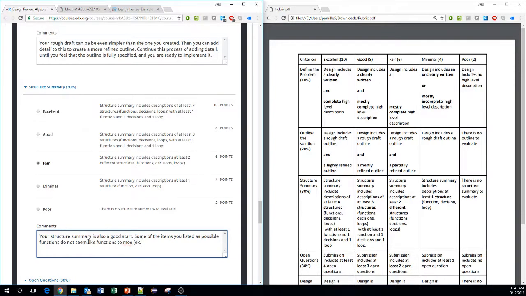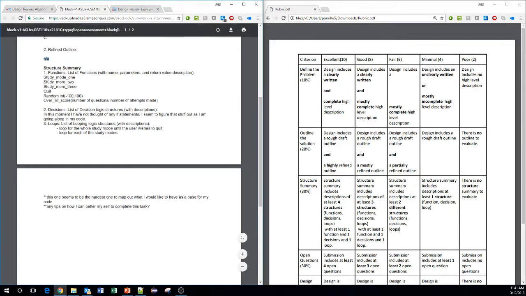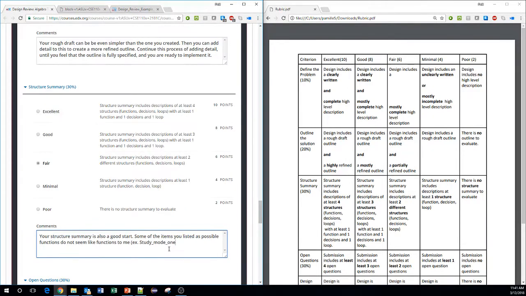For example, study mode 1, etc. these are more likely variables or a value for a variable.